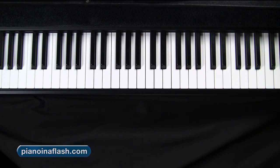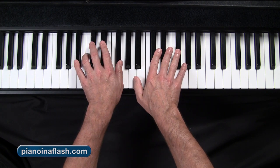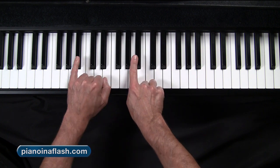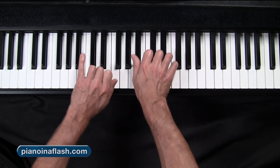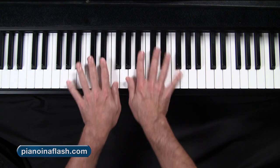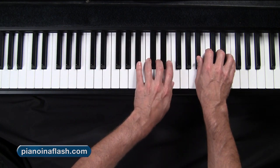Now, I will also say on this one and give everybody a heads up, this is, I think, probably the toughest one out of the 12, just because the black note is the first one, and then the other two are white. It's hard when you've got some white notes with the black one being first, because your pinky and your thumb are shorter than the other finger, so you're going to be a little bit turned. But it's going to be decent for the agility.